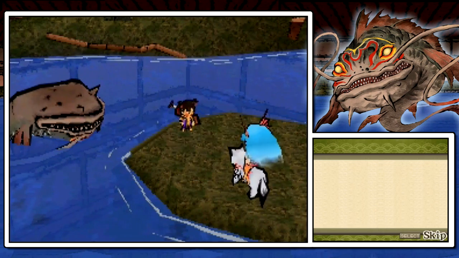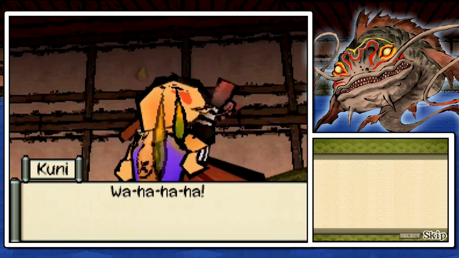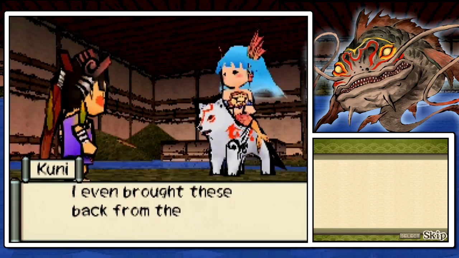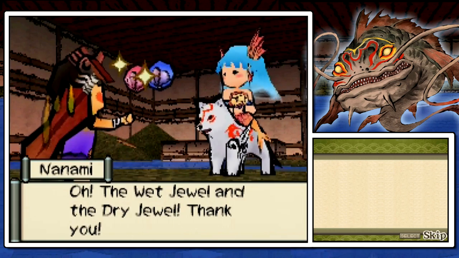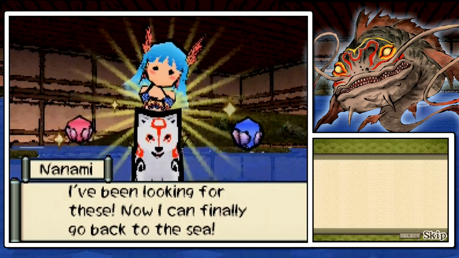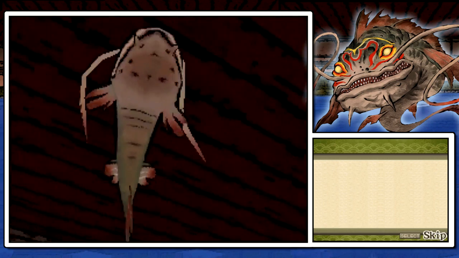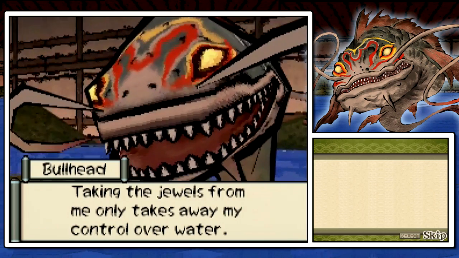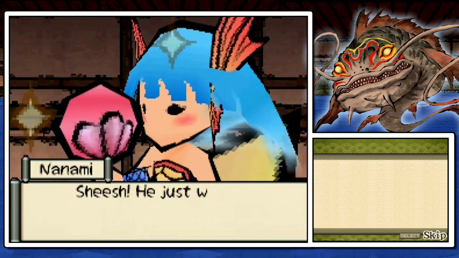You're okay! Wahaha! I may stink a bit, but I'm okay. The son of the heroic Susano is not going down without a fight. I even brought these back from the belly of that big catfish! Convenience! The wet and the dry jewel, thank you! I've been looking for these, now I can finally go back to the sea. Taking the jewels from me only takes away my control over water. But don't think you've won. You shall see my true strength.